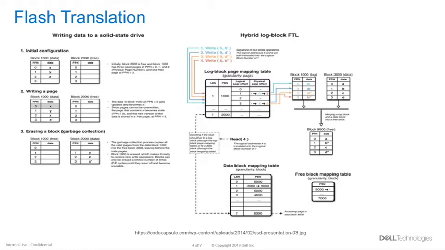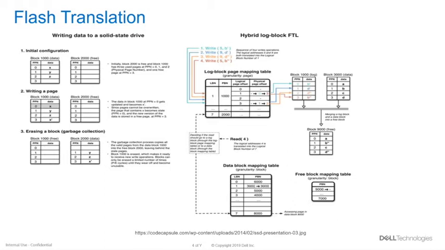And we divide the entire SSD address space into the logical address space, which is visible to the host, and the physical address space, which is visible to the NAND. The physical address space is something like the address formed based on the flash geometry that we have seen in the flash internal diagram, right? So the FTL typically maps the logical address to the physical address, and it will also maintain the log-structured system, right? Out of all the blocks that it has, it will reserve some blocks as log blocks, and these log blocks will take incoming writes, okay? And if there is any overwrite, then in the L2P map, the logical-to-physical map, it will update the mapping, right?